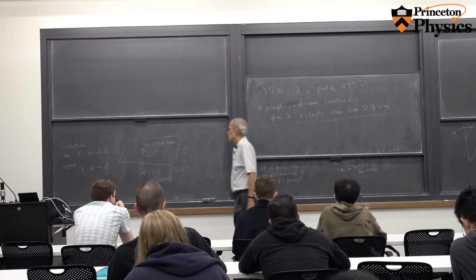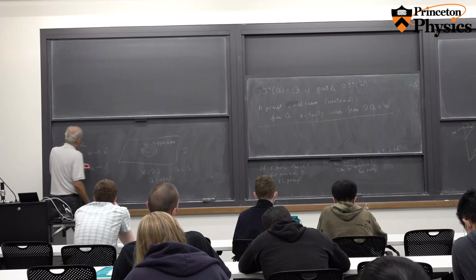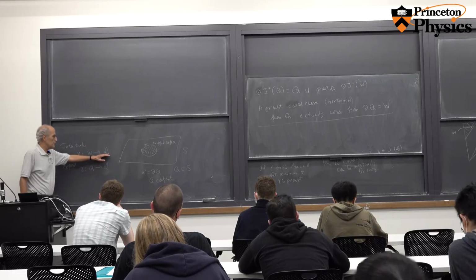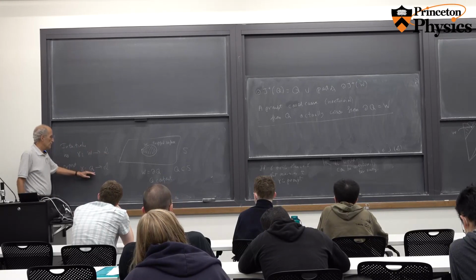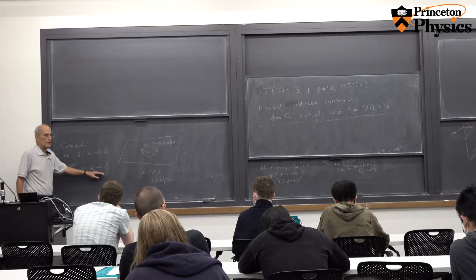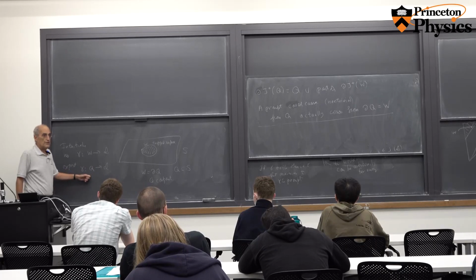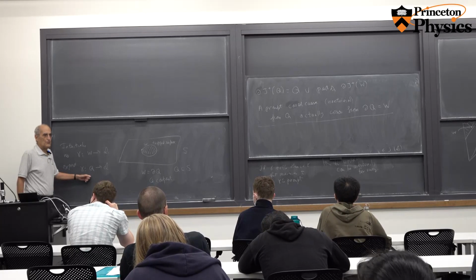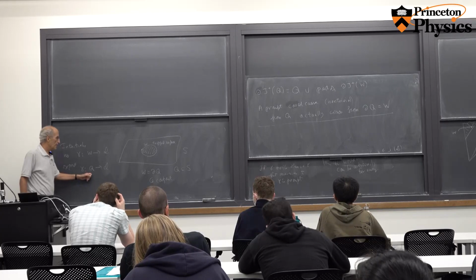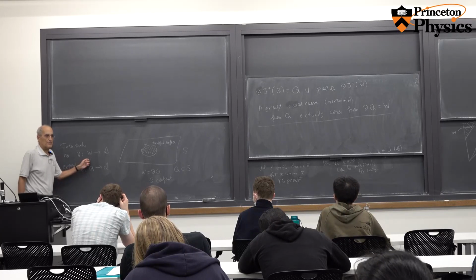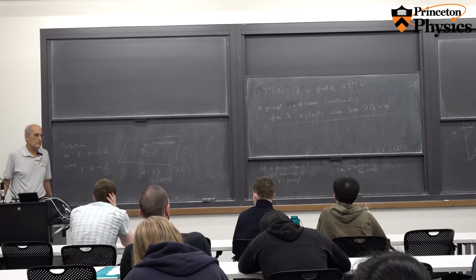But if you know that that's true, then it's clear that if you can't communicate with the observer at infinity from W, then starting in the interior is no better. Because if you could communicate, there'd be a prompt causal path of communication, and that would actually be a path from W, which we just proved didn't exist.